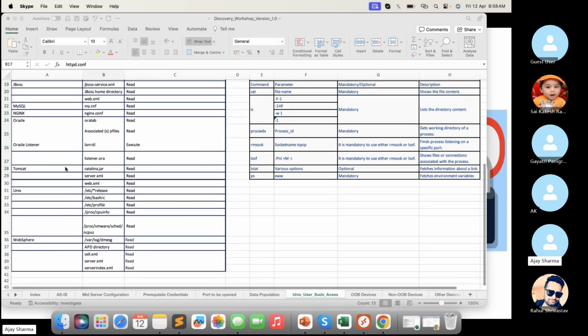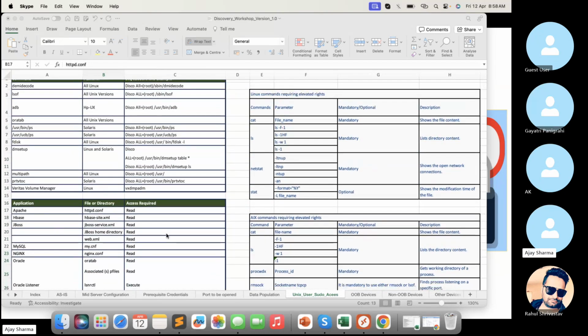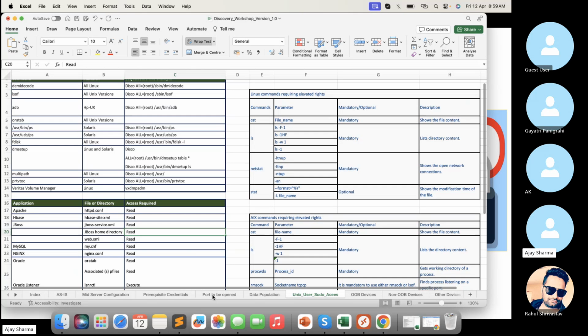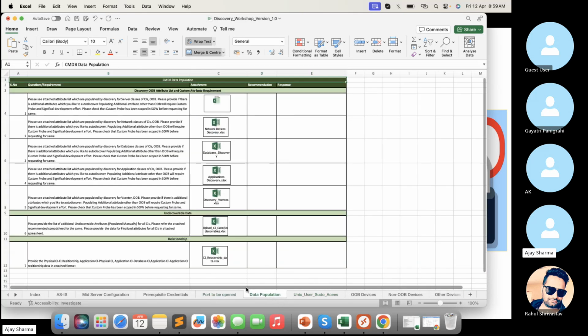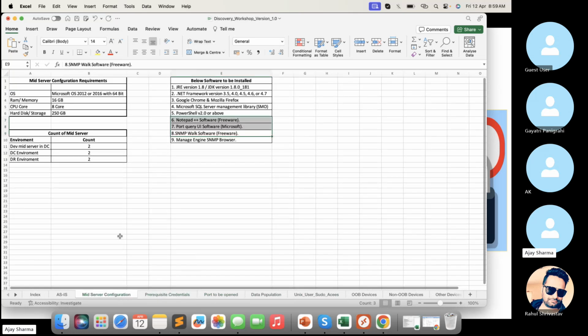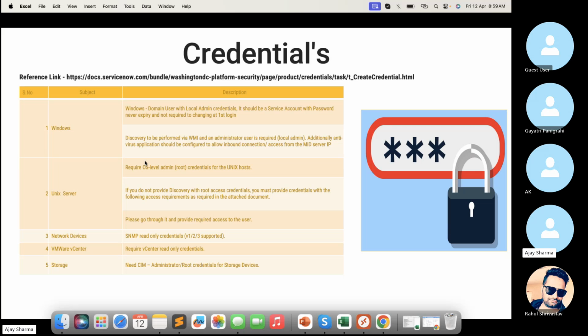So guys, we have to take care of those particular things. We have to ask the customer for those particular accesses. As I mentioned, these things are available on the internet or in the ServiceNow documents. Everything is available. I created this from there, a little while back, but I can share it with you and you can update it as well. These are the basics we can use while discussing discovery.